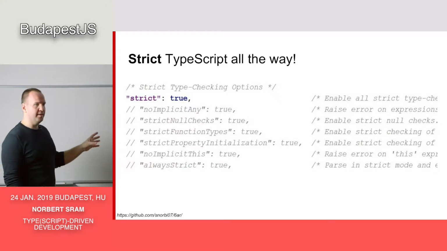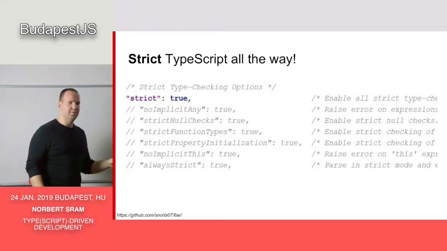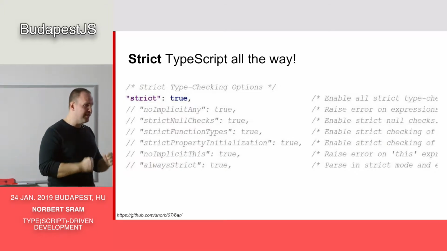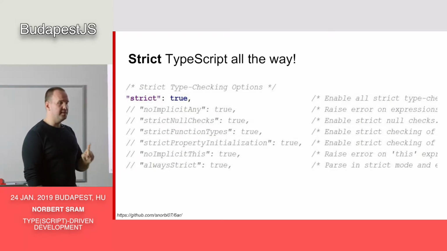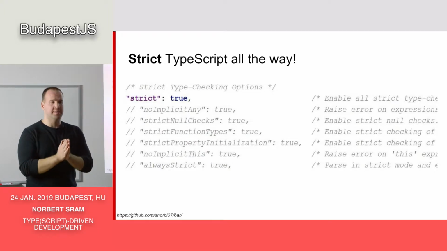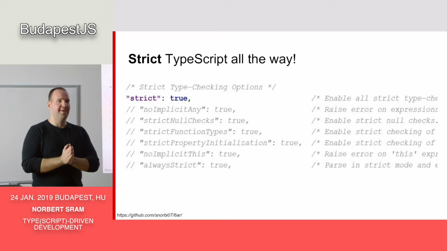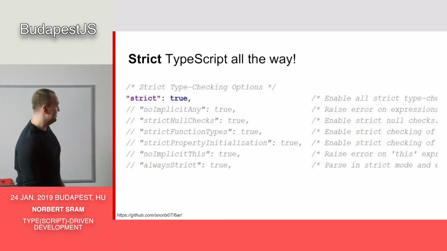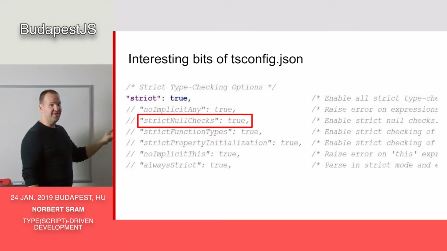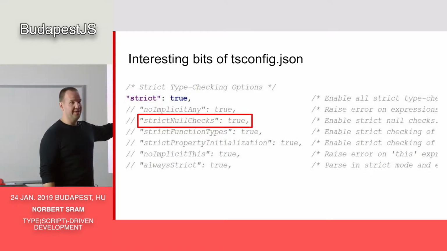It becomes really, I have to use PC words, a really strict language after this. But yes, please, if you're starting a new project, even if it's an Angular one, turn it on. You will thank me after some hate mails. At one point you will say, well, it's not that bad. I got used to it. The other awesome feature, strict null checks.